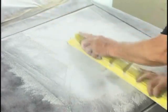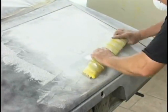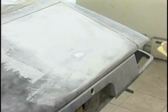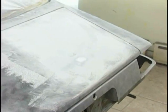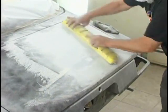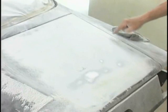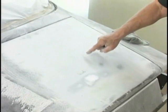Using the X-ing motion, but keeping the block facing front to back. The only time we make a turn is when the curve goes down like it does on the deck lid. Now again, blocking again and again and again. It's amazing how much fill you get with this spray filler. Now we can kind of see the spots that we know we have to add small amounts of putty to.